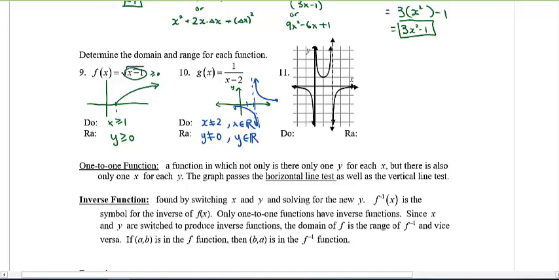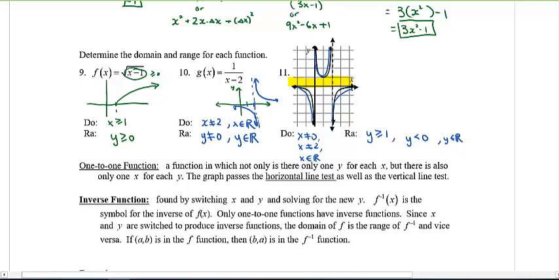Cool. And for number 11, you can just read it off the graph. So the domain here looks like there are 2 asymptotes, one at 0, so x cannot be 0. X also cannot be 2, but of course all real numbers after that work. And for the range here, interestingly enough, there is some empty space right here. So I'd suggest y is greater or equal to 1. That represents all these values here. And then also, I think y is less than 0. That represents all these values down here. And if you want to write down all real numbers after that, then that works too.